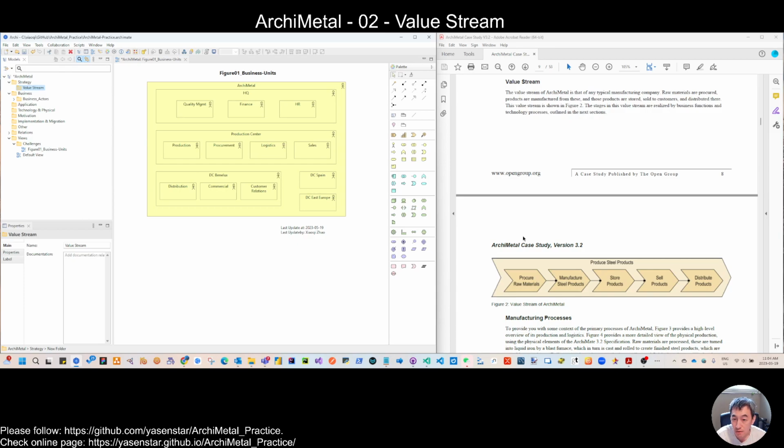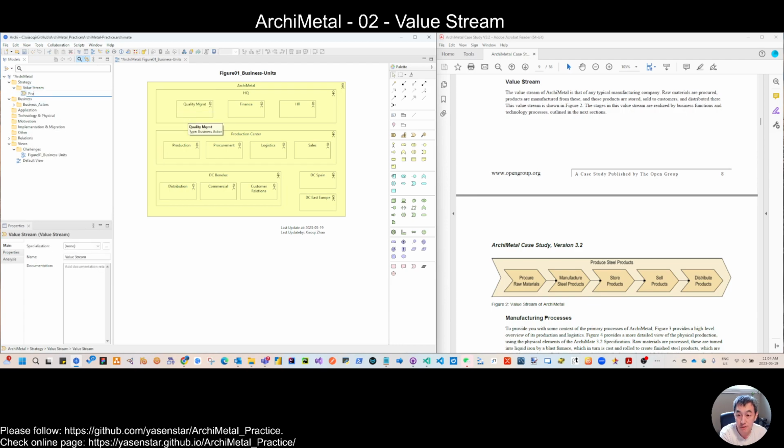But for the ArchiMetal case study, you will face jumping across different layers, because this is not in the TOGAF sequence; it is coming from the enterprise architecture design process. So last video we used the business layer to model the organization. Now today we use the strategy layer to model the value stream.